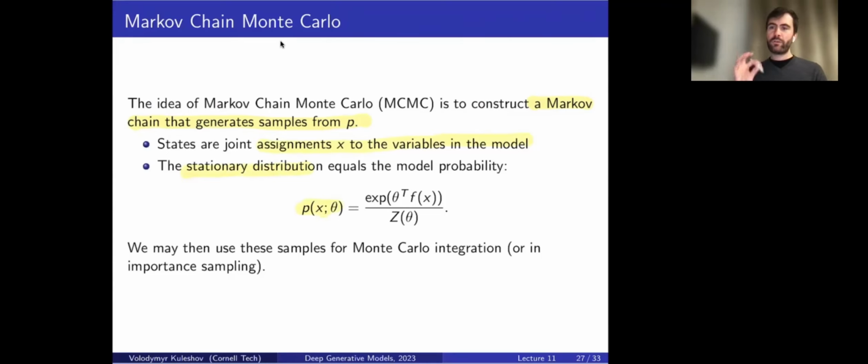Right? And then once I have carefully designed my Markov chain, I will run it for a while, and then the samples that I will get eventually will be samples from P. And then these samples, I can use them for Monte Carlo integration or for sampling. I could just use these samples. They could be my images that I have generated from the model. So that's the idea of Markov chain Monte Carlo. It's to construct a Markov chain such that when I draw samples from it, it gives me samples from P.